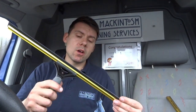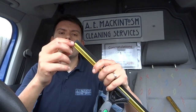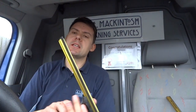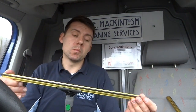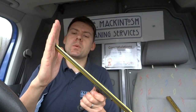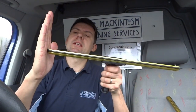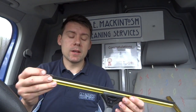One thing I would say: when I first started using it, I was just clunking into the frame a little bit. If you notice the underside of this - some of the other wide body channels cut away a little bit more on the underside, which makes it easier when coming into the corners. I'm more used to using a 16-inch, so when I was coming across the window I was clunking the underside of the channel into the frame. All I had to do was adjust my technique slightly - coming across more horizontal so it was the rubber hitting the frame, not the underside of the channel. Apart from that, I've had no problems with it at all.